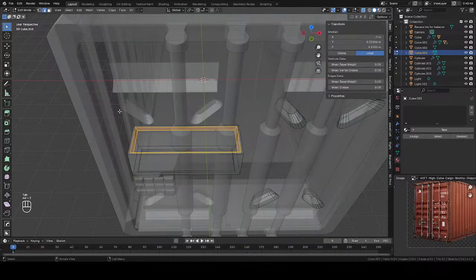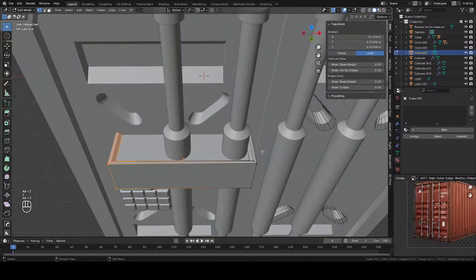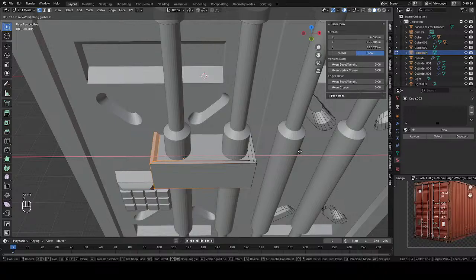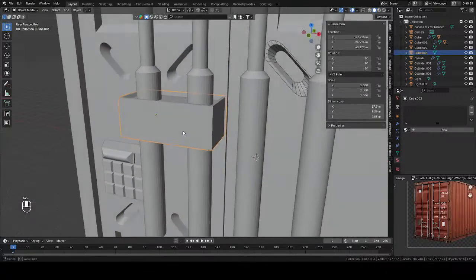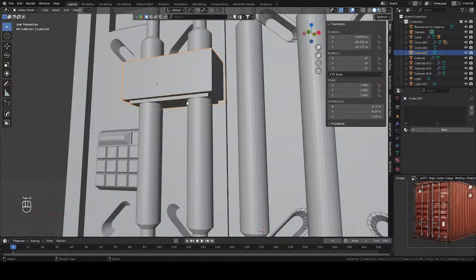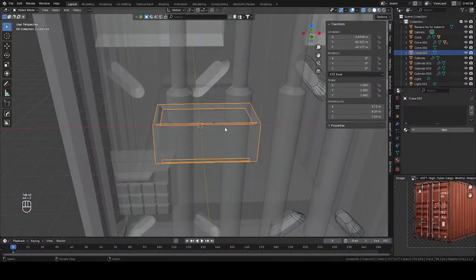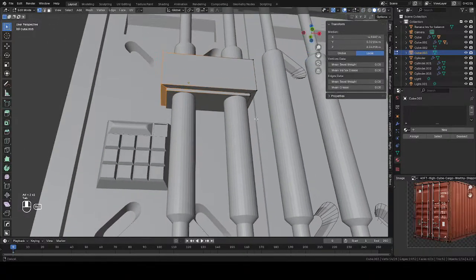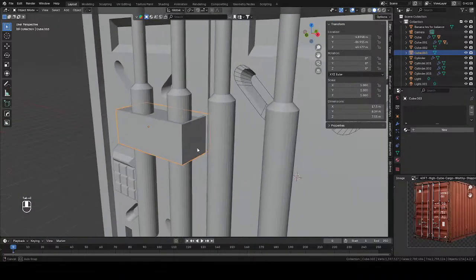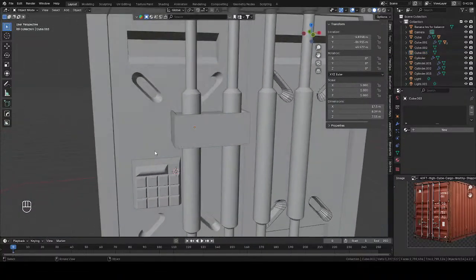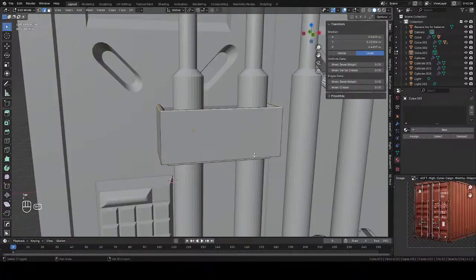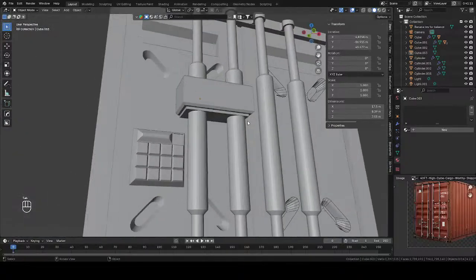Maybe make it smaller. Okay. Holding them in place here. When I do like that, I push this down. Then maybe we can just bevel top and bottom faces like that. Okay, that's looking good.